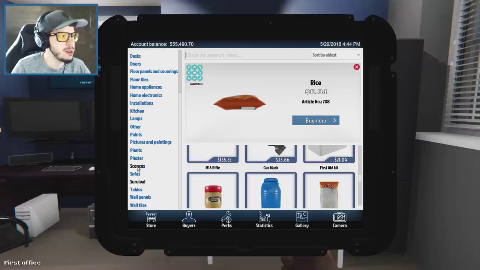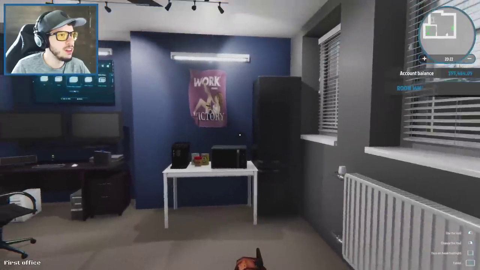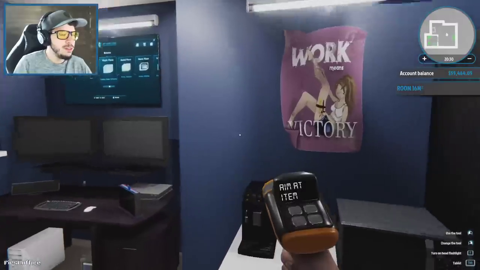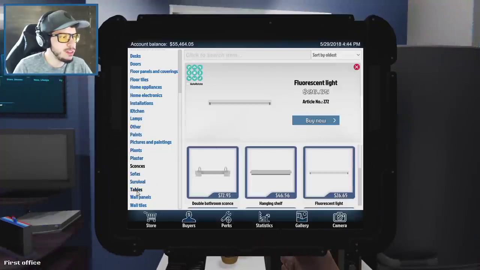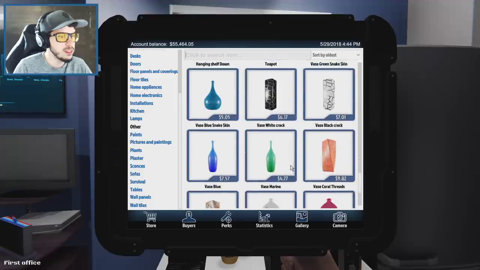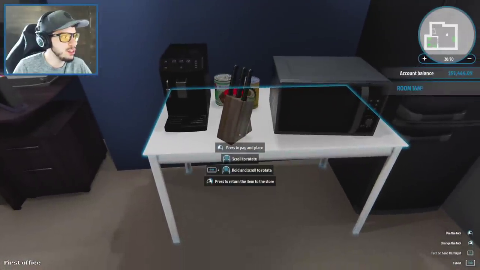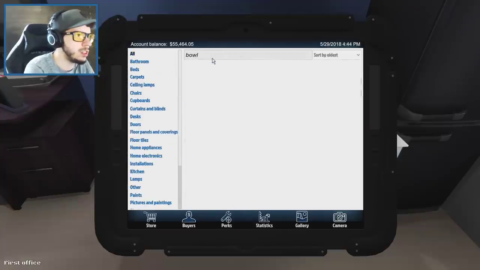I still think a sconce would be pretty cool. Really lightens up the office. Put the canned food on a shelf. Ooh. Might not be a bad idea. What do you guys think? Should I put a shelf? That's under other, right? We should have a knife stand, in case we need to cut our sandwich in half or something, you know? Look for a bowl. Bowl. Nada.